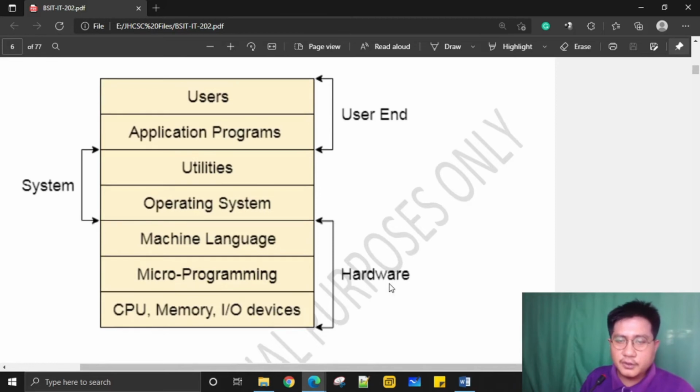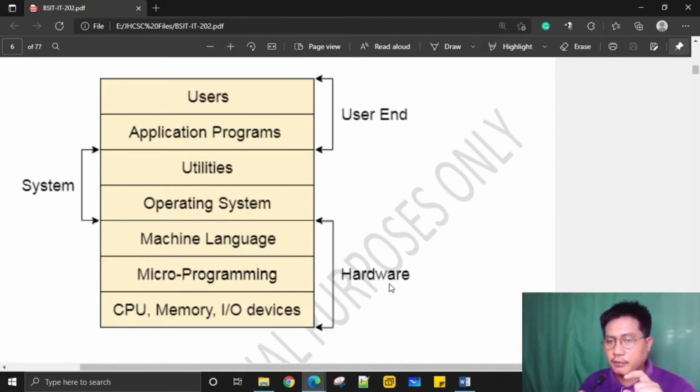So the components are divided into at least three major parts: the user end, the system, and the hardware. The user communicates to the hardware with the help of the system. Inside the user end, we have the users themselves and the application programs. On the system side, we have the utilities and the operating system.